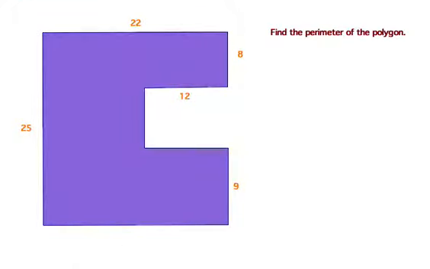All right, so here is a polygon. The reason we know it's a polygon is it has straight sides. Remember, polygons have straight sides. This one has 1, 2, 3, 4, 5, 6, 7, 8 sides. So this is actually an octagon. It's a funny looking octagon. It's not regular, but it is an octagon.